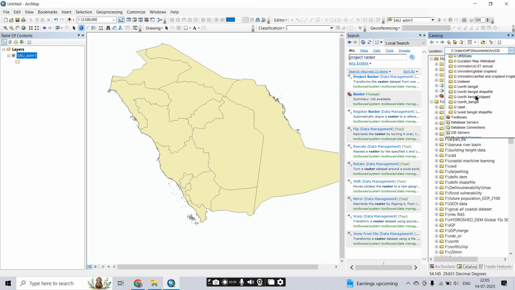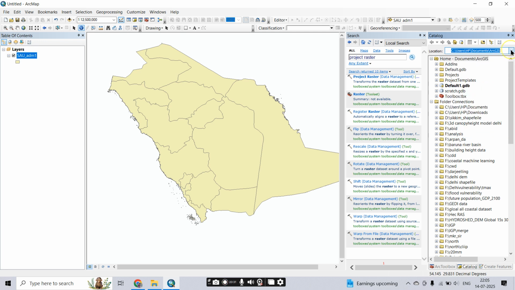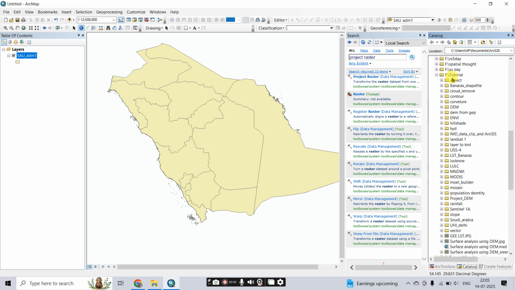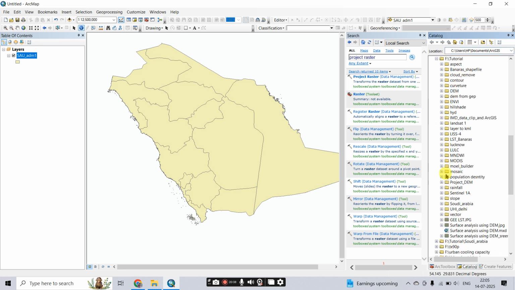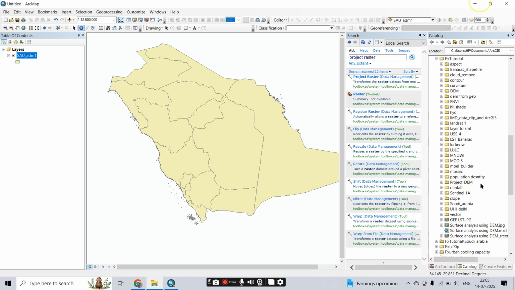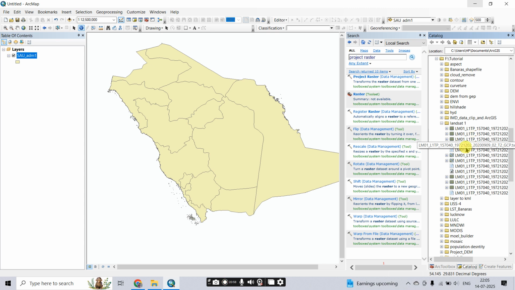Suppose I want to go to the tutorial folder. Look, there is the tutorial folder. In this folder, each and everything which is located on my computer is over there. I want to import a raster file, like Landsat, maybe Landsat.